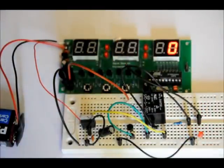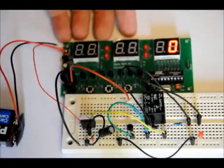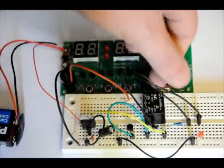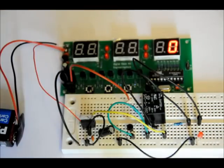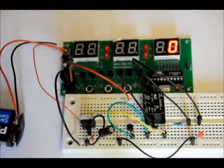A relay such as this is 5 volts. It can control 120 volts AC — it can control high DC or AC power loads. I'm just using it to switch power to an LED on as an indicator, just to show you how it can be done. What I've done is connected the common pin of the relay to 5 volts and the normally open pin to the LED, and the LED is connected to ground. So when the relay activates, internally the common pin connects to the normally open pin, which provides power to the LED. It's just a switch — that's all it is.